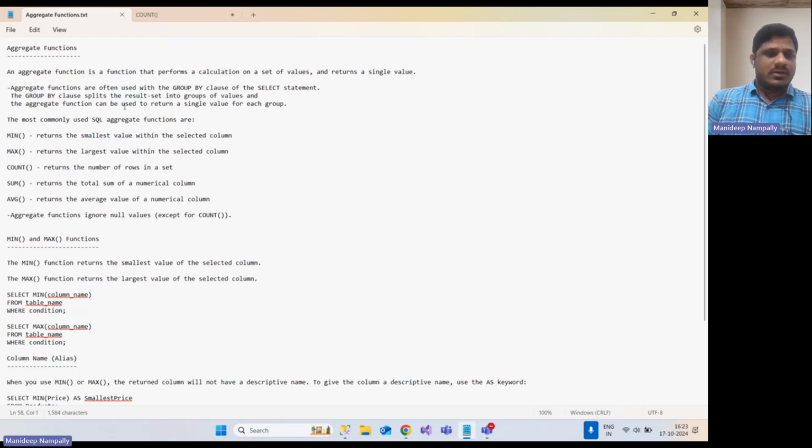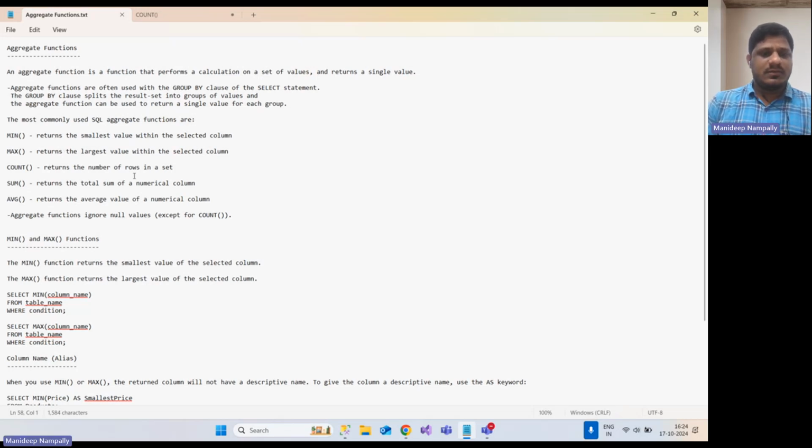The next one is maximum. It returns the largest value within the selected column. So suppose we have a salary column. If we apply the maximum function, it will give the maximum salary.